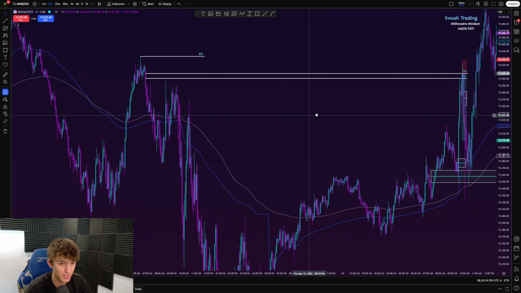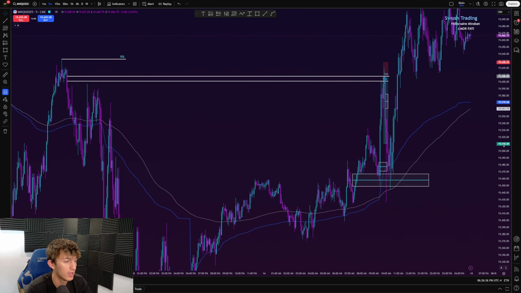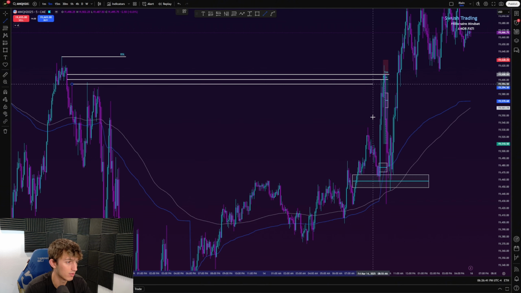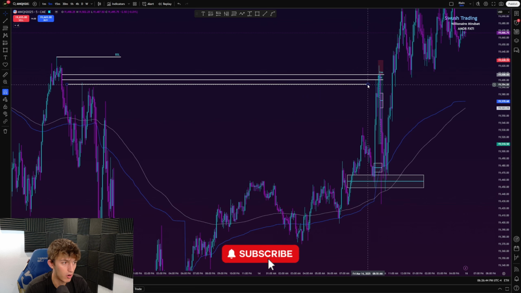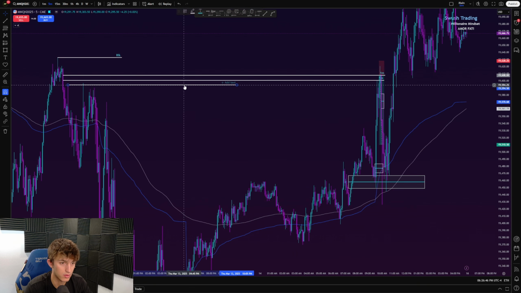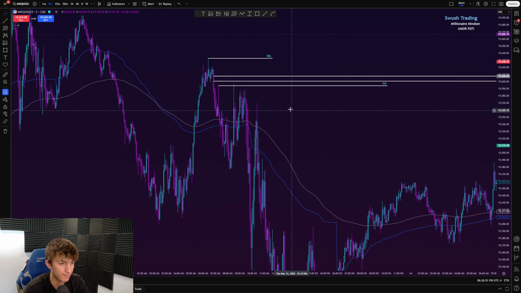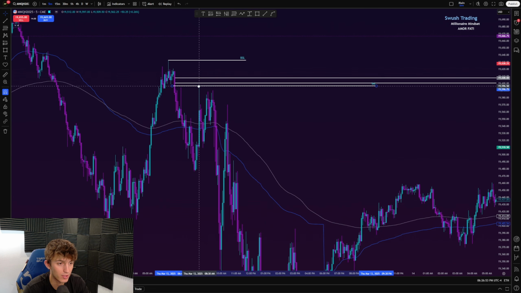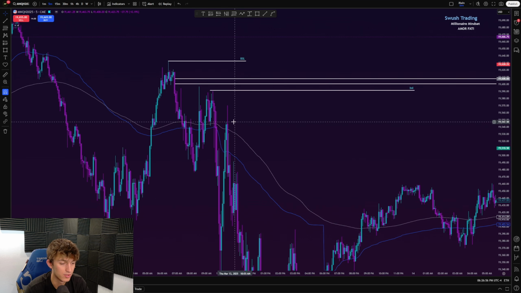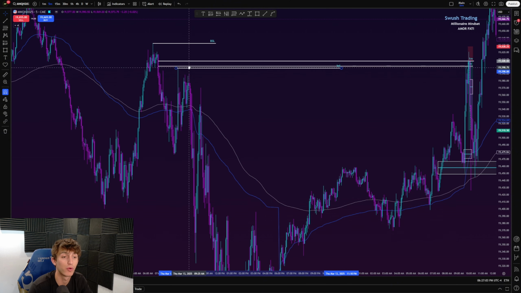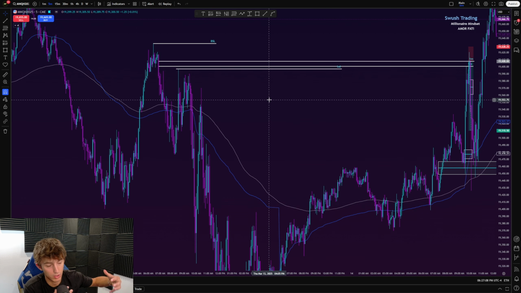Marked out the 5 minute fair value gap, as you can see. And another thing is we could mark out this high right here, right? So we have all of these highs on the left, which is buy side liquidity. We have one high right here, one high right here, one high right here. So we're going to sweep all of the sellers that have stop losses and whatnot up here, therefore giving us the liquidity that we need to make the draw once we go down, right?